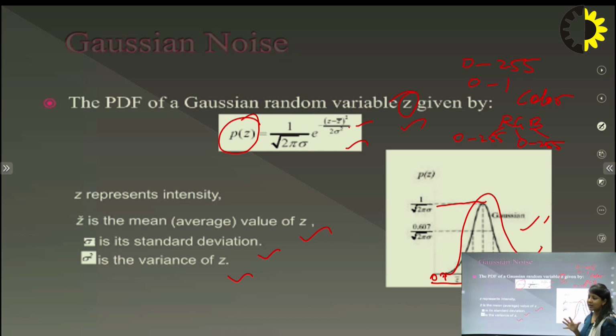So we can say Gaussian noise is the random distribution of the noise. Here we have less noise distribution, and after that the value of the pixel rises and the noise also rises. Here we get maximum noise, and then the noise degrades. So this is called a Gaussian noise model.